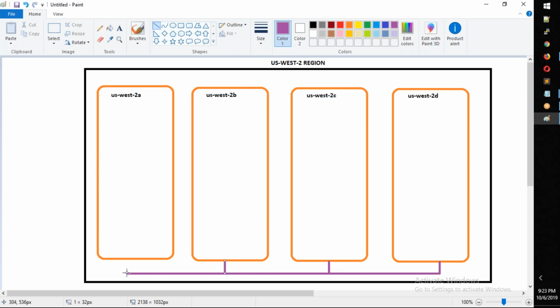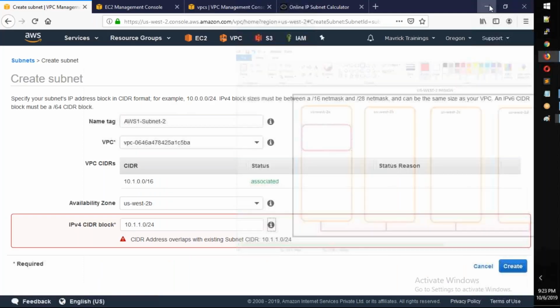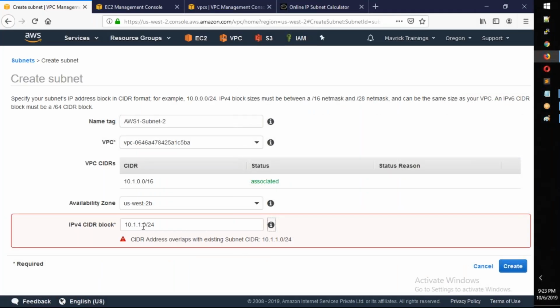That is the reason, if you create a subnet here using 10.1.1.0/24, you cannot use the same range in the other one because it becomes a duplicate. So under any circumstances it is not possible to create the same subnet again inside a VPC. You can create it in a different VPC, by the way, but not here.